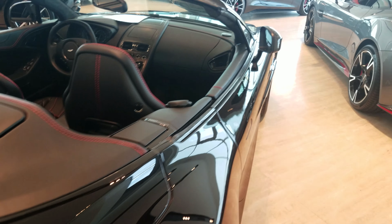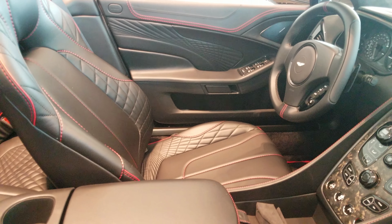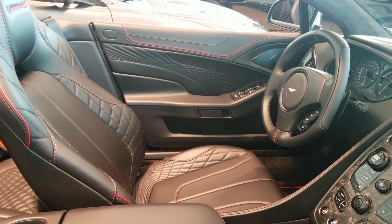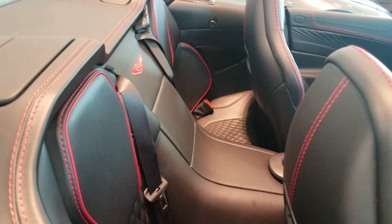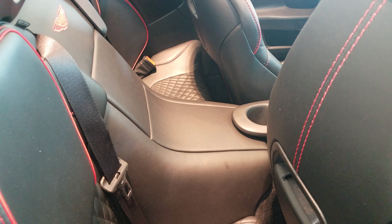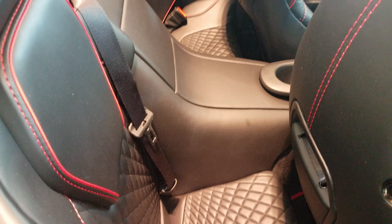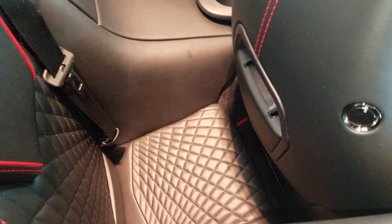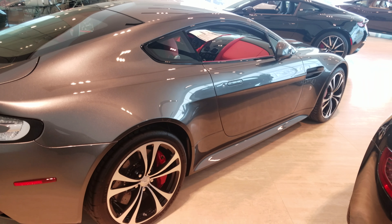The whole reason we're here is to see the Bugatti Chiron, but I figured I would show you guys some other things here. Just beautiful. And here's the back seats I was telling you. What's the point? For insurance purposes, if it's listed as a four-seater, insurance can be a little bit cheaper, but really, who are you putting back there? You're not even putting a baby back there. But that's why they do it. Don't worry, the Chiron is coming up.